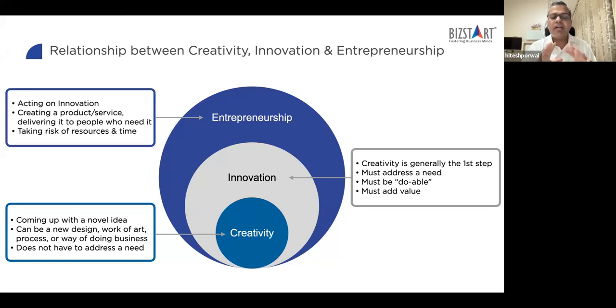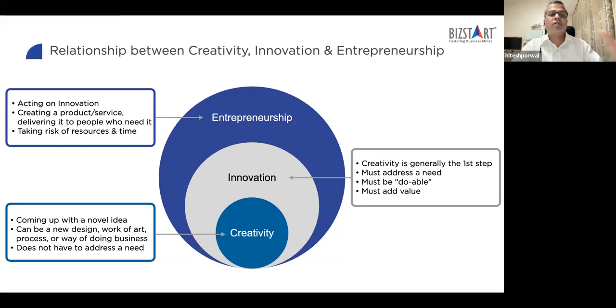Now, once you have a creative idea which solves a problem or fulfills a need, then you have to bring entrepreneurship into it, which means now you need to give it the shape of a product or a service. You need to get people and funding and office and marketing, all the resources. That is when you become a JITOpreneur or an entrepreneur. So for you to become a JITOpreneur, ideally you should have an idea which is decently creative. That idea should solve a problem, which means it is an innovative idea. And then third, we are going to help you with the entrepreneurship part, in the sense that we first need to understand what you need.